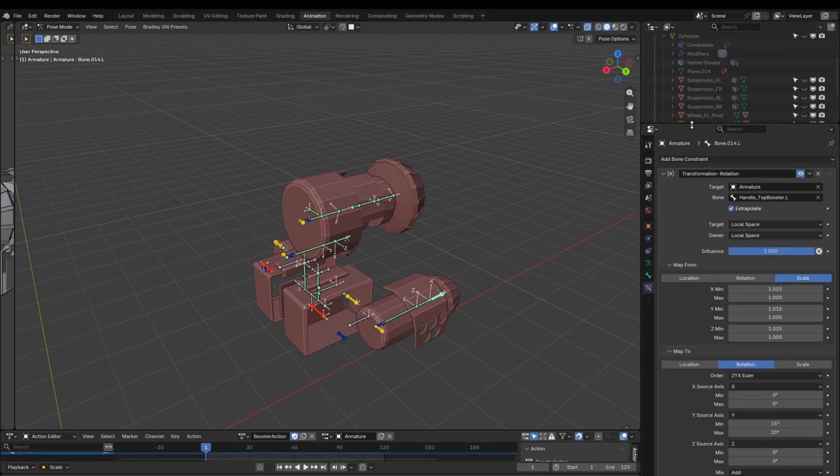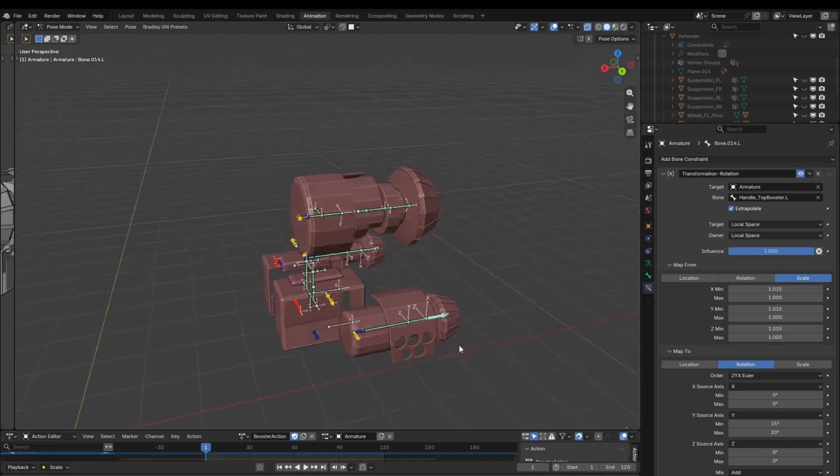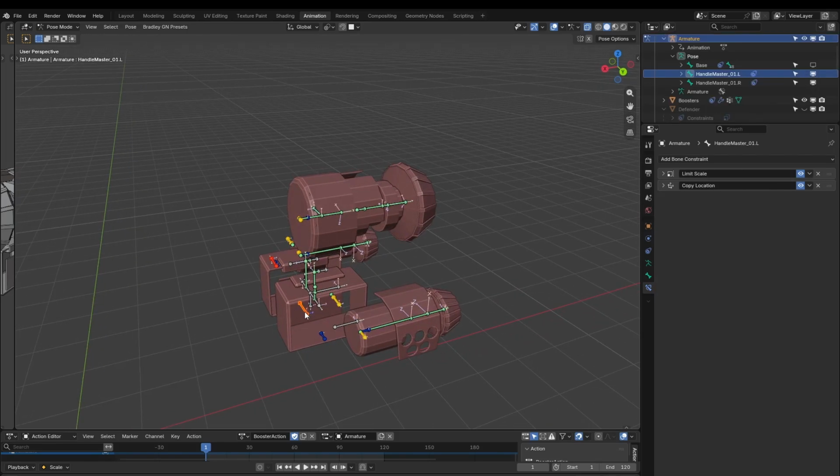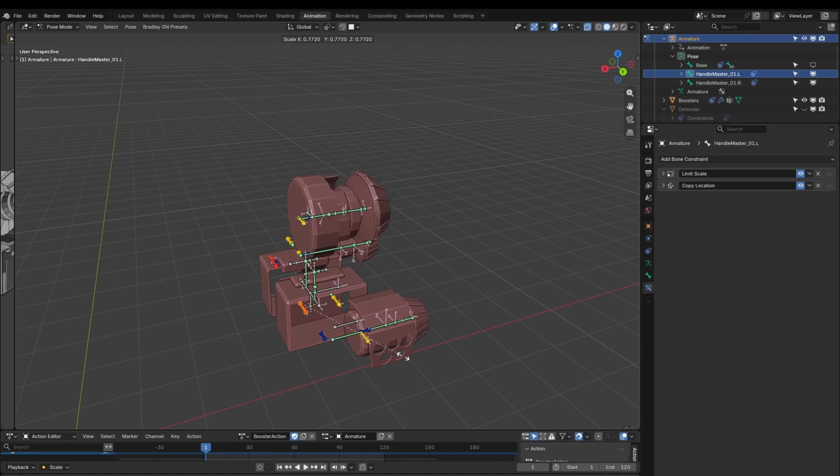Like for instance, having this transformation constraint means that the scale of one bone will affect the rotation of this other bone.